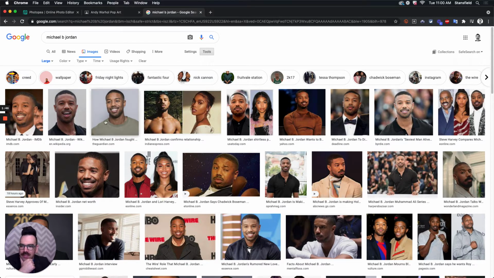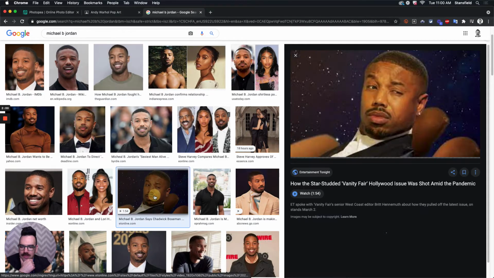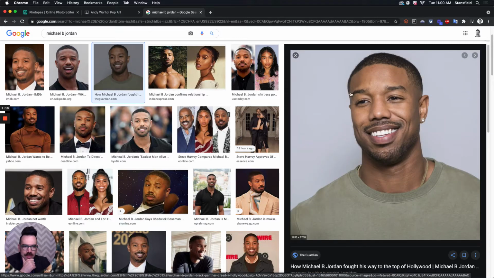I think having a plain background is going to make your life easier, so let's click on this photo. Look at the dimensions down here, 1200 by 1200. If you already have a square crop like this, you're going to be in good shape. But if you have a rectangular crop, like this photo right here, you're probably going to have to crop in a little bit to get your image to fit the right way. So let's go back. This is a really good choice. If you can find a photo that looks like this, you're in good shape.